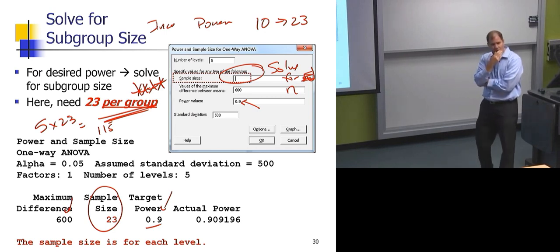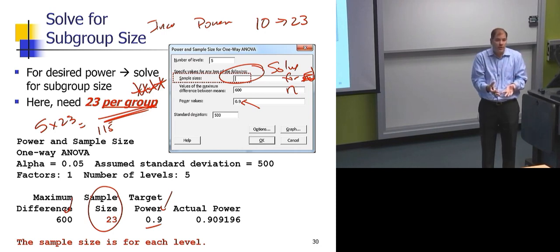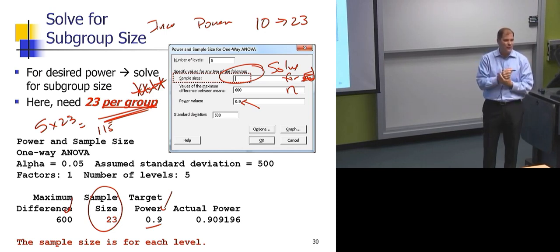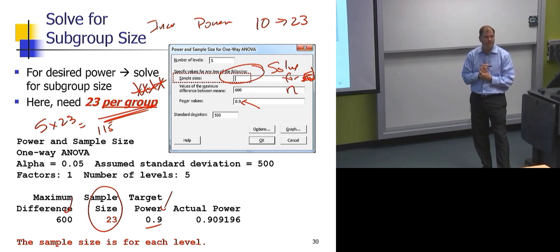Yes, question for me. Power, like you were before, and you already had your sample sizes, when you input it, if there are unequal sample sizes, would you take the average? Can you speak a little louder? I can't hear you. So if you have unequal sample sizes and you're trying to solve for power, do you put the average number of your sample sizes in the box? Typically we do that as averages. The question is what if we want to do power of our experiment and we've already collected data and we have unequal sample sizes. We'd have to come up with a rough idea, and to do that we would average the n. There's not a way to do it individually, and there probably is with some really advanced software, but I'm not aware of it. So I would just average the n and get close enough for that.